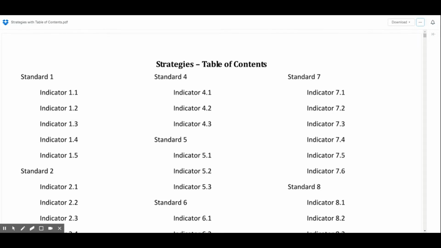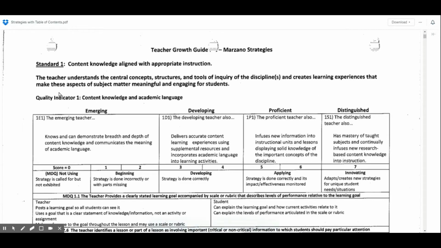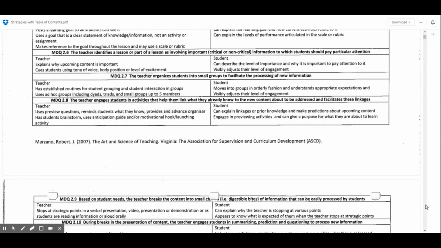So I'm just going to click the little finger on indicator 1.1, and it's going to take me right to the strategies for 1.1. I want to be careful to select a strategy that will support my plan. So I remember that my plan is to make sure that all kids are able to use academic language.